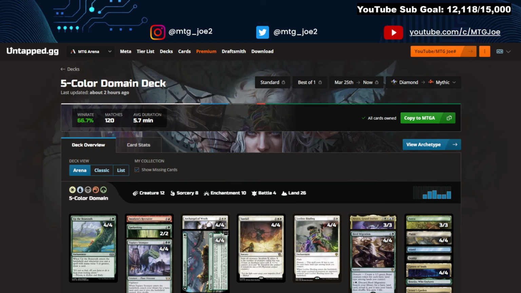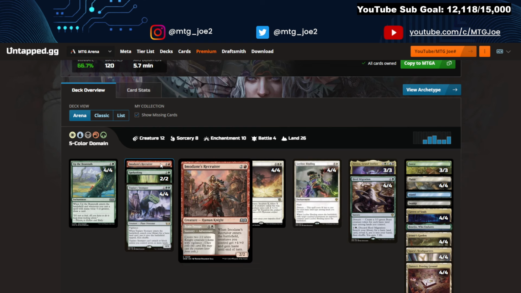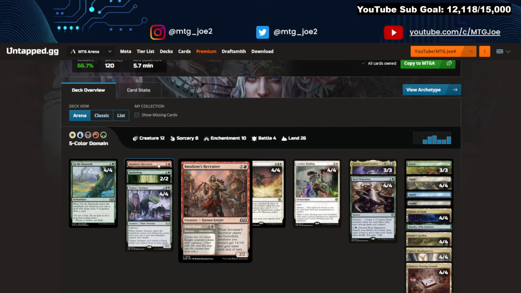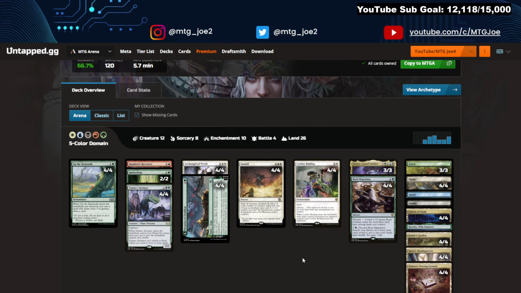Moving on, we go to Five Color Domain, 66.7%. The only real innovation in the deck is that some of the decks are now playing an Emeria's Recruiter. Since you generate a whole bunch of mana, you can at times cast Herd Migration and then give your whole team haste if you have access to 9 mana. So it gives you access to 5 times 4, so 20 damage, 23 damage, and one out of nowhere attack step.